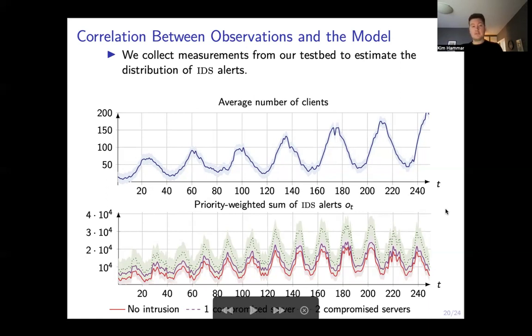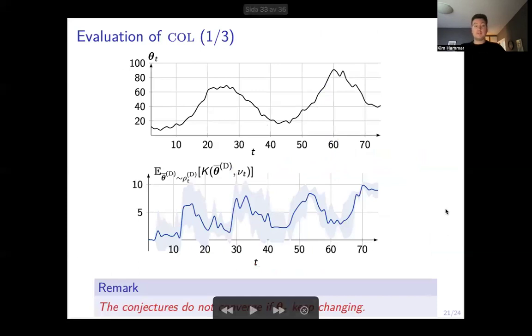And here are some experimental results of running our online method on this particular scenario. So the first scenario that I want to emphasize here is that when the hidden parameter theta keeps changing, as you see here, then clearly the conjecture that you see in blue will not converge. So it will try to track the changing parameter as good as it can, but since it is tracking a moving target, it obviously will not converge. So I just wanted to emphasize that. So the theorem that we saw earlier, it only applies when the parameter has stabilized or become stationary.